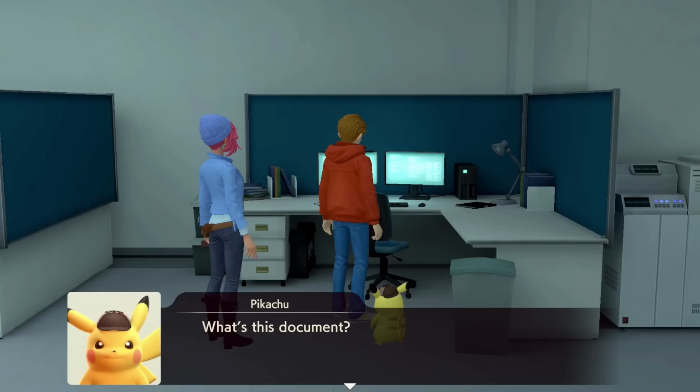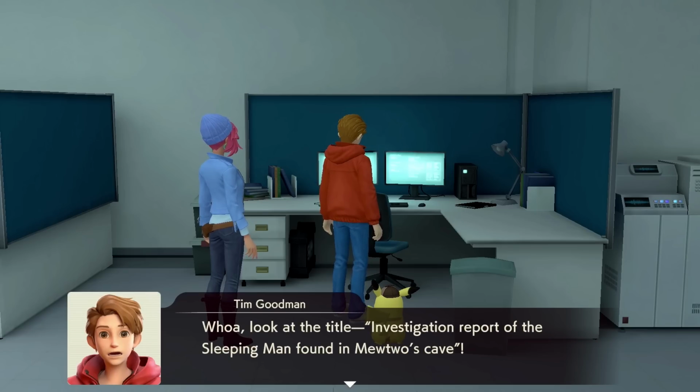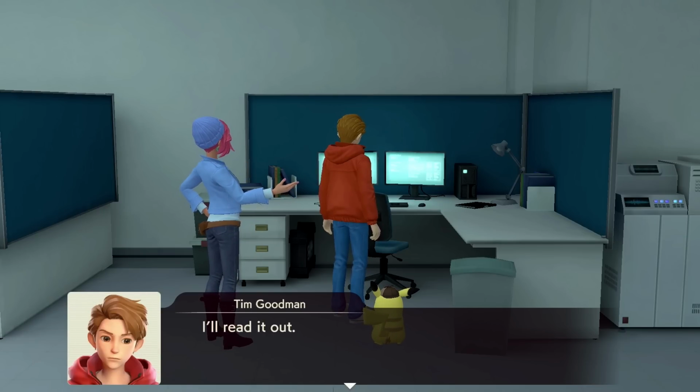Know about the sleeping man? What's this document? Let me see. Whoa, look at the title. Investigation report of the sleeping man found in Mewtwo's cave. What? That's a report about my body. What does it say? I'll read it out.